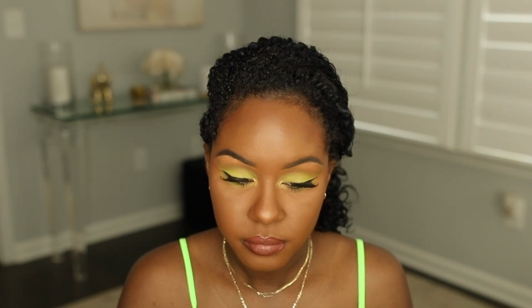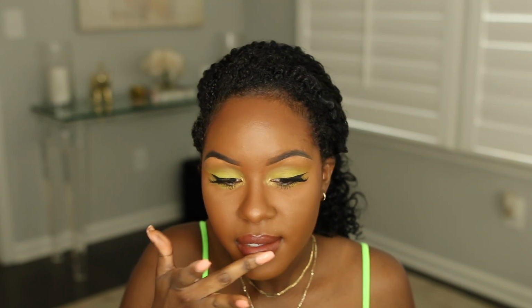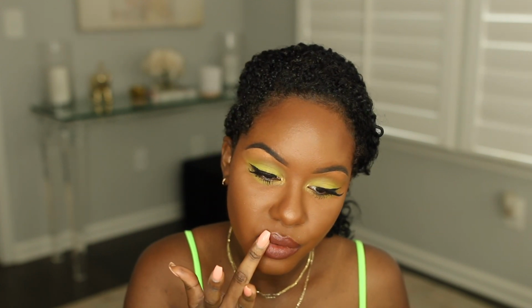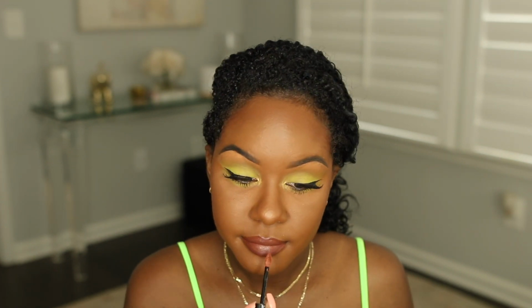I applied a little bit too much, so if you ever apply too much liquid lipstick, just tap out the excess with your finger, and it'll blend in really nicely with the lip pencil, and that way you don't have to apply more of the lip pencil over top of your liquid lipstick. So that helps me out a lot.